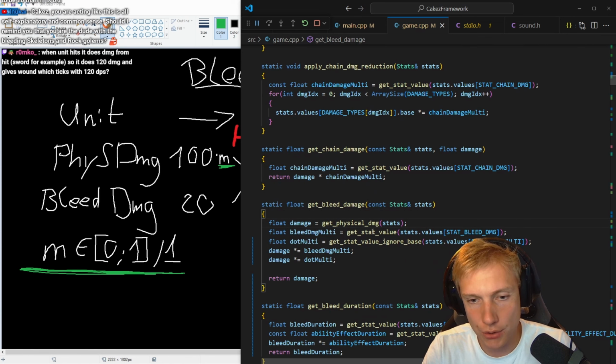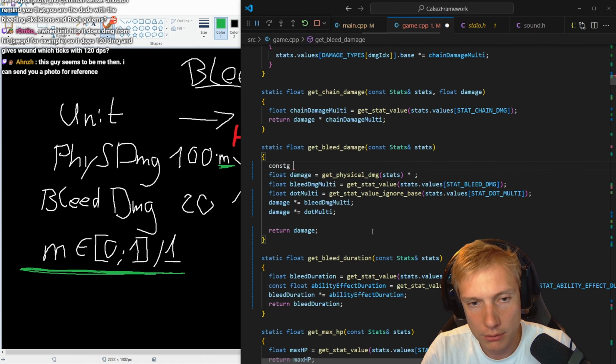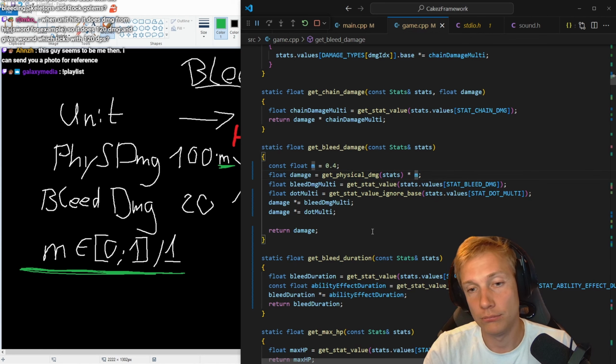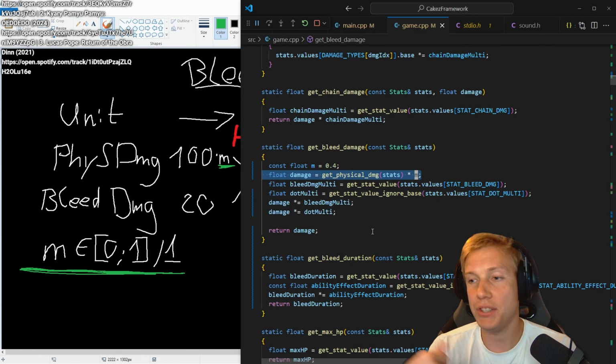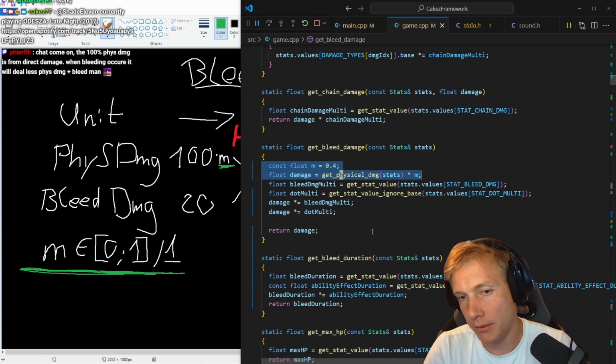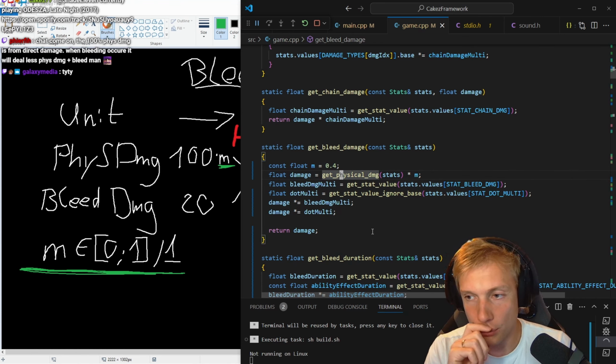Get bleed damage. Here is where we get the physical damage, okay? We could supply this const float M to be 0.4, and then we multiply this by M. Now we have this in the game. That's very easy. I can balance this very, very easily. The question is, is that a good thing to do or not?